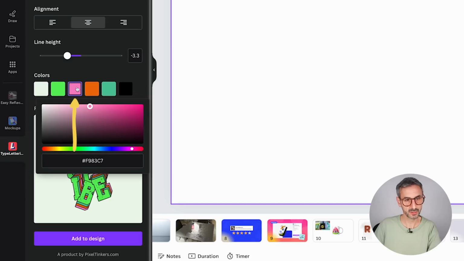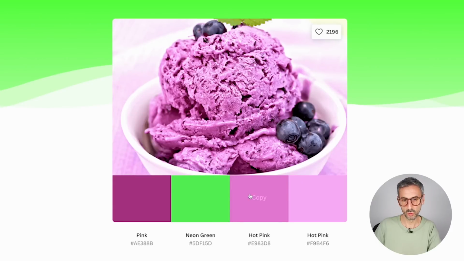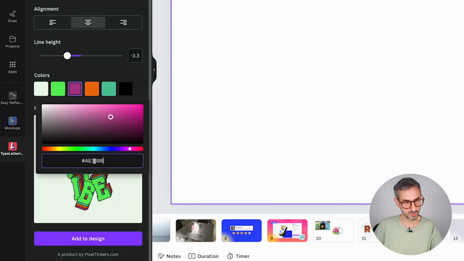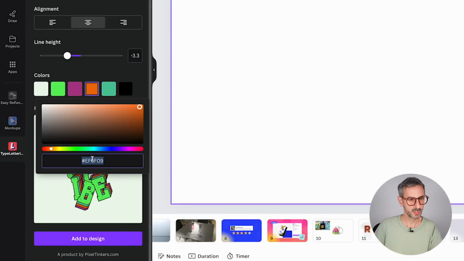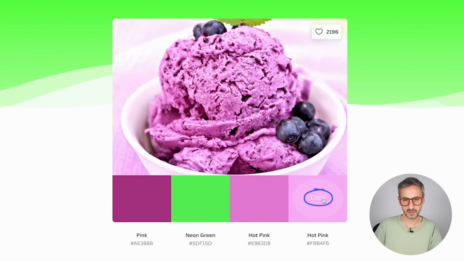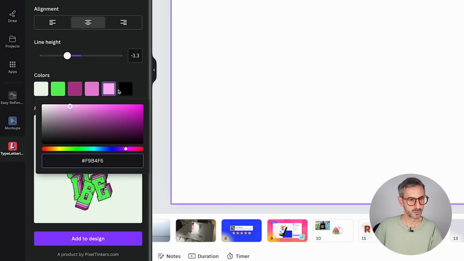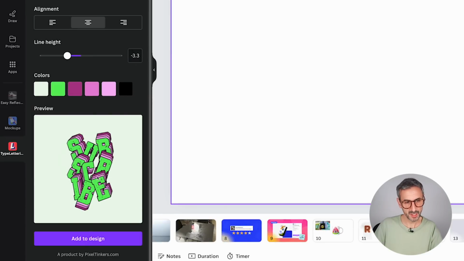So I'm moving to the second tab, and I'm going to add all of these other colors from the darkest to the lightest. Okay, this one, I'm gonna add it here, Control V, moving to the orange, copying this one, Control V, and then the last one right here, it's gonna be this lighter pink. There you go. So now you see this has already been updated.